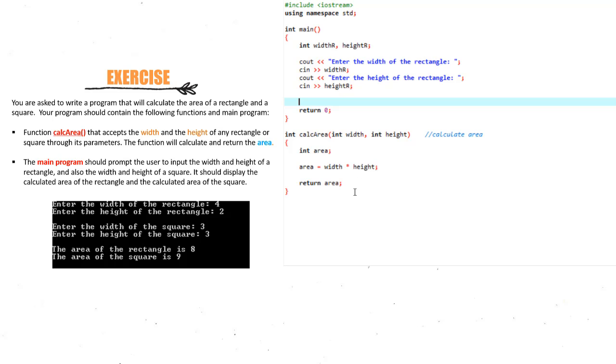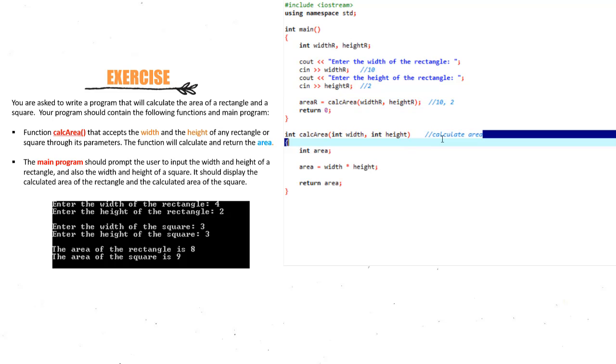So all we need to do is just to calculate the area R. We just call this function calculate area, and it will give the width R and also the height R to this function. For example, let's say the width is 10 and the height maybe 2. So width R is 10 and then height R is 2. So in here the parameter would be width, it will receive what is given by width R.